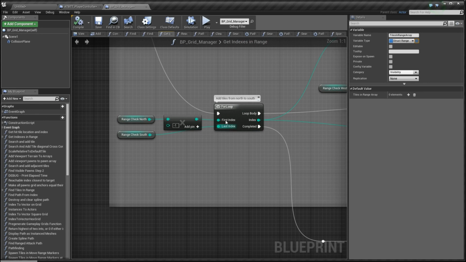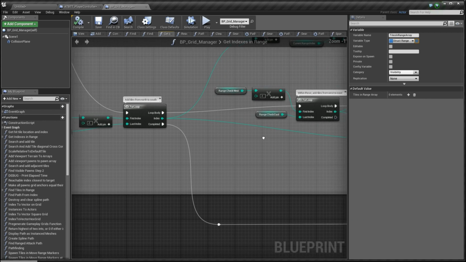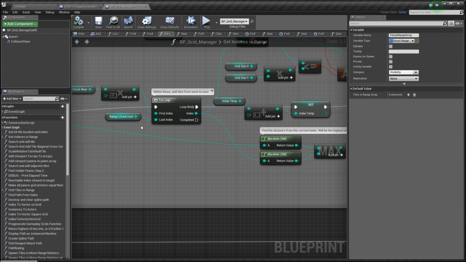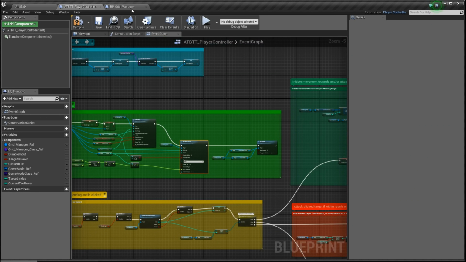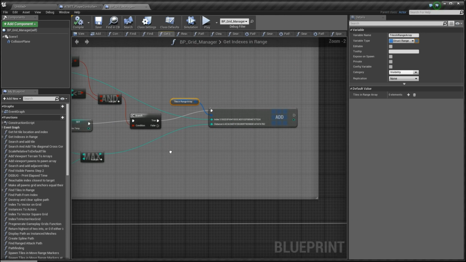Because if we're searching on the loop number -2, for instance, that means it's 2 above us, right? And we're searching east +3, that means that we're searching for this tile. So this tile is, of course, a range of 3, right? From this guy, 1, 2, 3. So we just take the maximum value of these two. That will be the range if we're searching in a square.